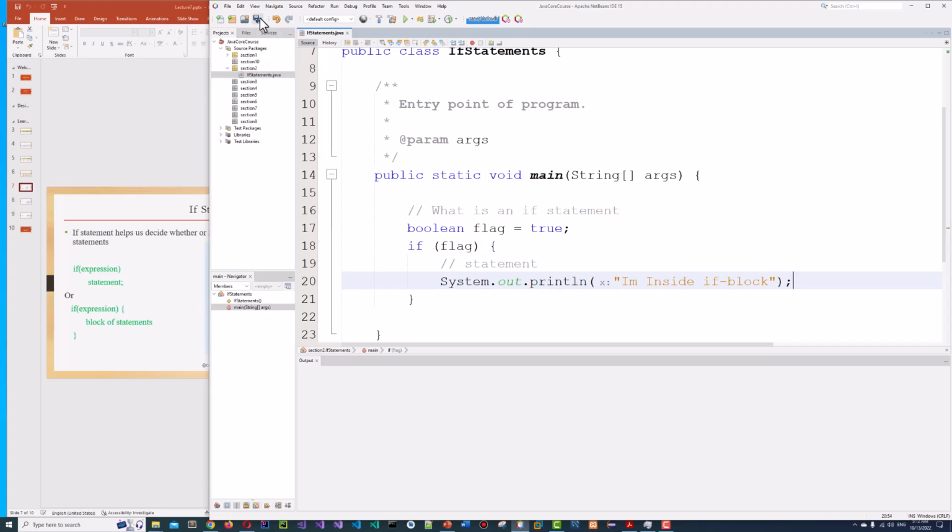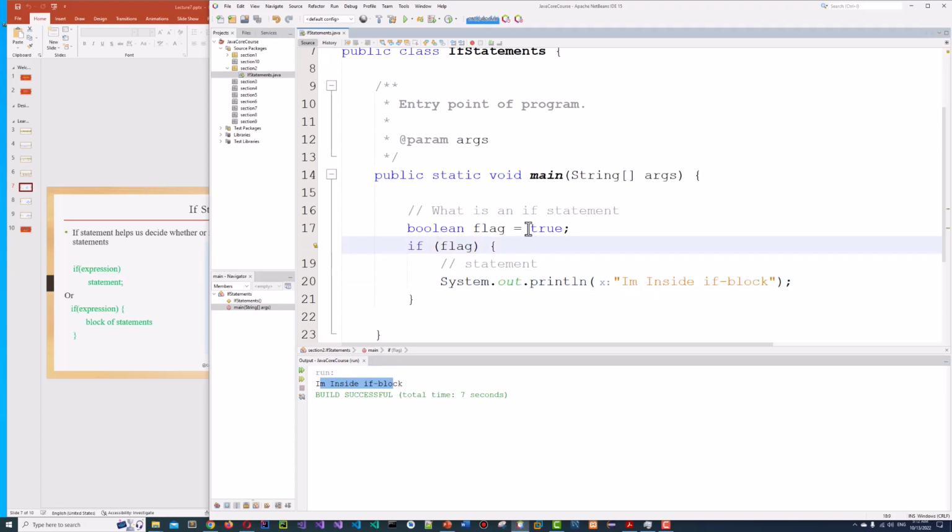So let's run it. So this will print this statement.